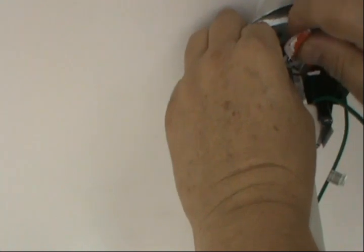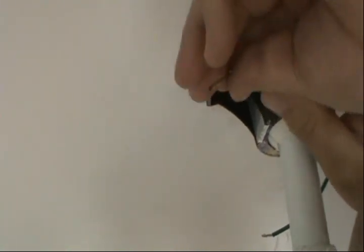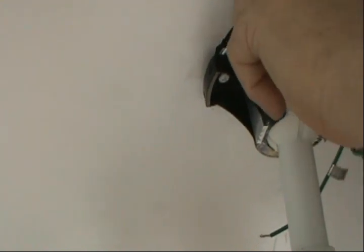All right, with the black. The white wire, the white, it's gonna go with the neutral. I'm gonna put that inside. It's always a good idea to put black tape on it. That will be great if you have electrical tape.